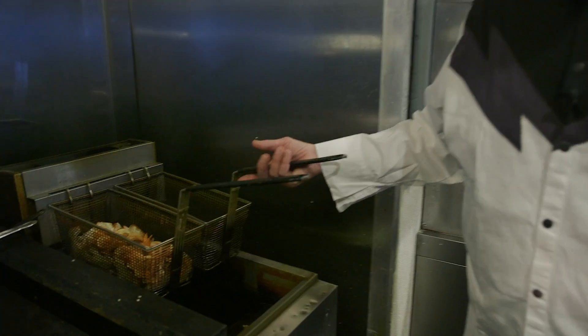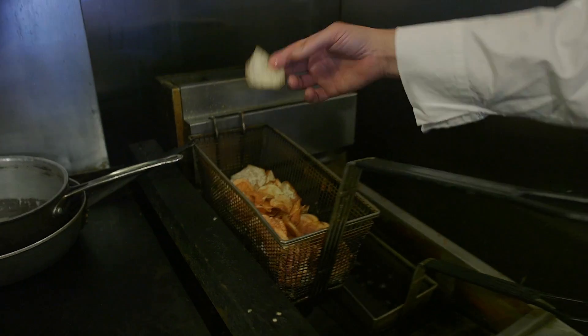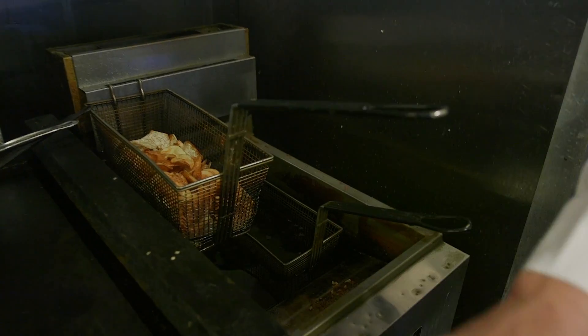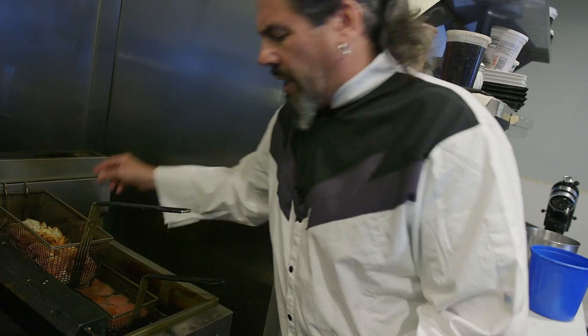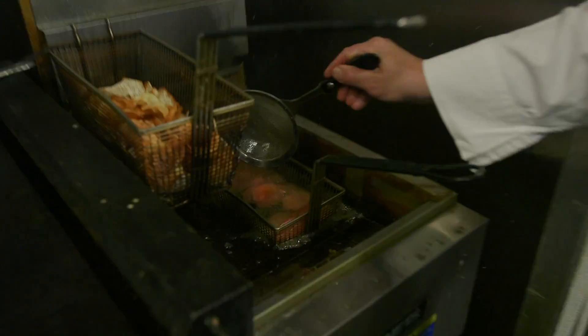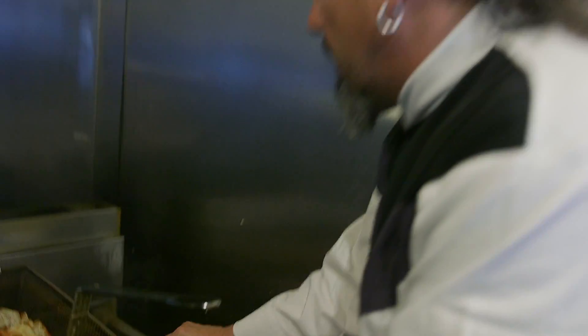So we're going to put our basket in — it's 300 degrees. I've already started frying chips. I made some potato chips and I made the other half of the taro root that's not red, so we have some contrast colors. Now we're going to take these and pop them in there one at a time. You're going to have some bubbles — that's just because there's liquid going into the fryer. We're going to move the chips around so they don't stick to each other, because when they stick, the parts that stick don't fry crispy.